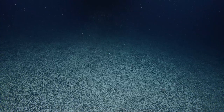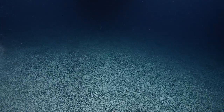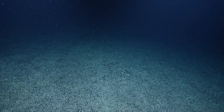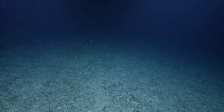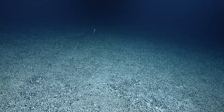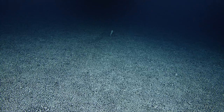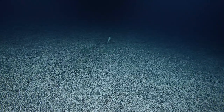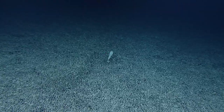What program is this? It's Fledermaus. Probably we'll be more exposed to hard rocks and not so much gravel as we have been seeing. So I saw the top barely brushes 2,200 meters, which means that we may not see too many corals until the very top, right? Yeah, it's still quite deep if you consider. But you have the opportunity to explore this depth and see which type of community is established here. It's just amazing, a very unique opportunity. And see the geology as well, that's amazing. Yeah, there are a lot of terrain features. It's a lumpy seamount.